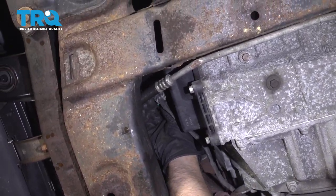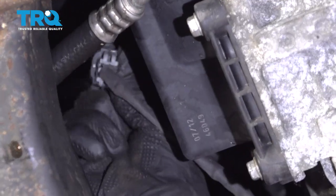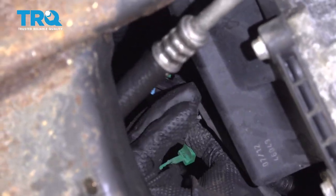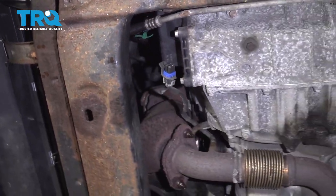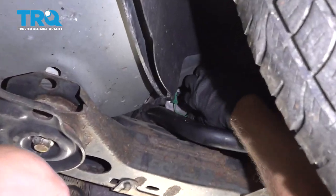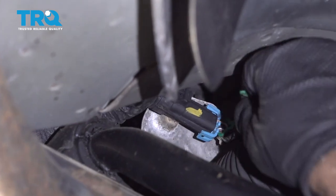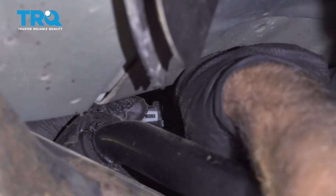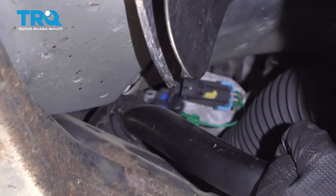So there's a connector right up here. Just pull on that lock tab, disconnect that, and then pull the connector down. We'll do the same on this back one over here. Disconnect the connector. There's a little lock tab right here. Just slide that off. And then pull up on the connector itself, pull up on the tab and slide it out.